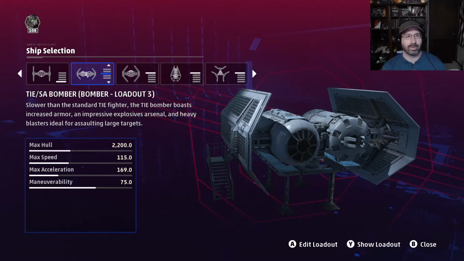So today's episode is all about the TIE Bomber. The TIE SA Bomber is slower than the standard TIE Fighter. The TIE Bomber boasts increased armor, an impressive explosive arsenal, and heavy blasters ideal for assaulting large targets. Whether the Imperials need a fighter to take down enemy capital ships, or just to bomb some helpless village into the Stone Age, the TIE Bomber is absolutely the fighter of choice.